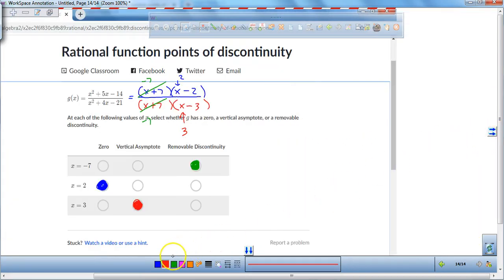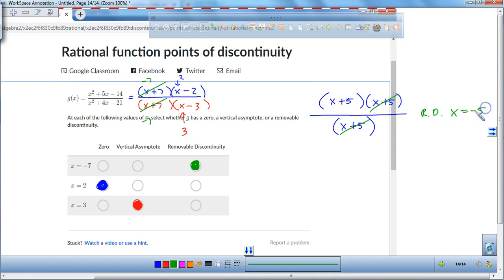I have one more quick example. What would happen if you had, let's say, x plus 5 times x plus 5 over, say, x plus 5? Okay? Now, what happens here? These would cancel out, and you would have a removable discontinuity at x equals -5. But wait a second. Couldn't you plug in a -5 and make it equal to 0? Yes. But as far as the powers go, here's the most powerful. Number 1, the most powerful is the vertical asymptote.